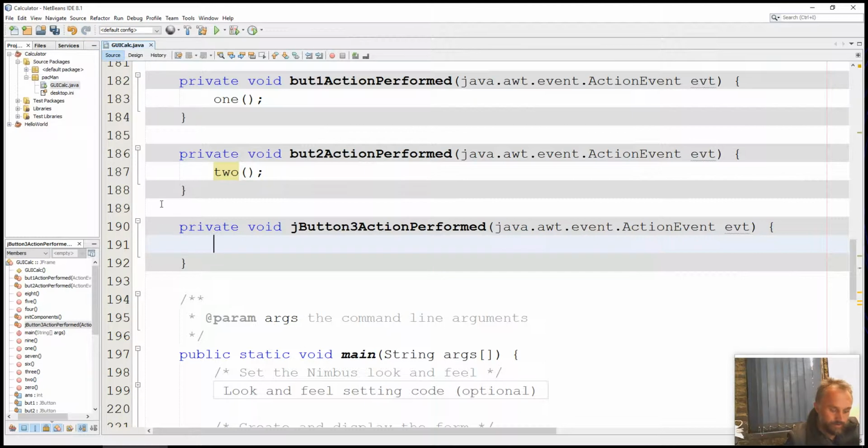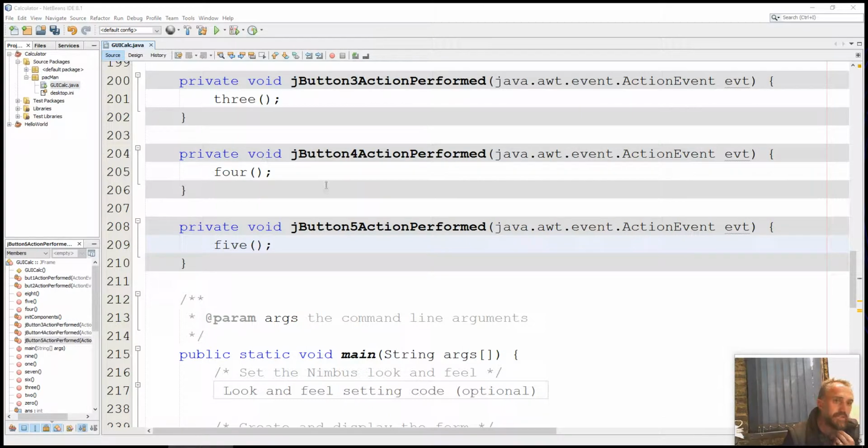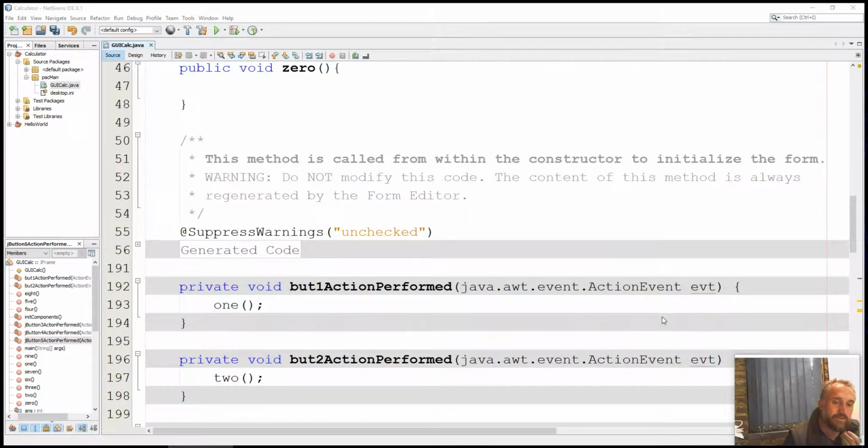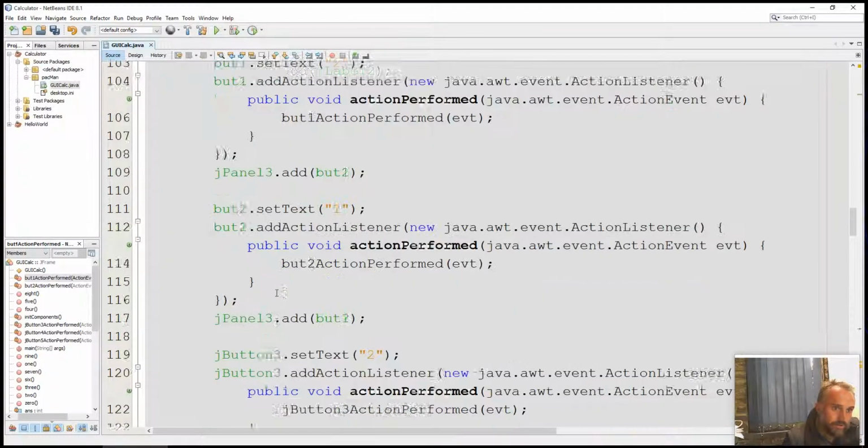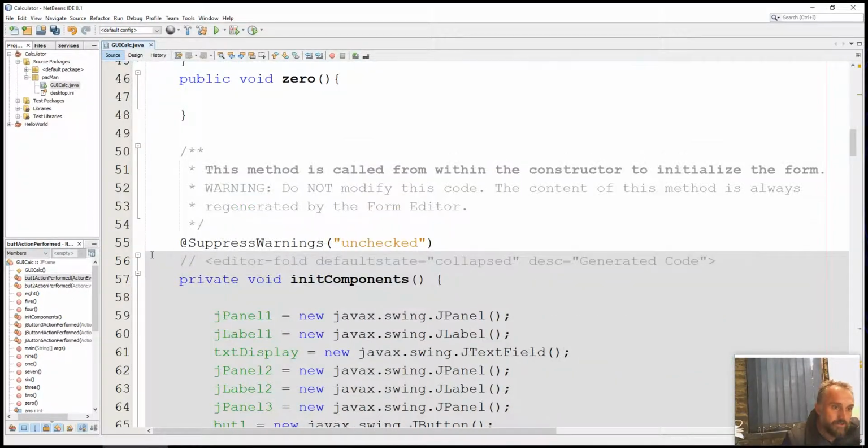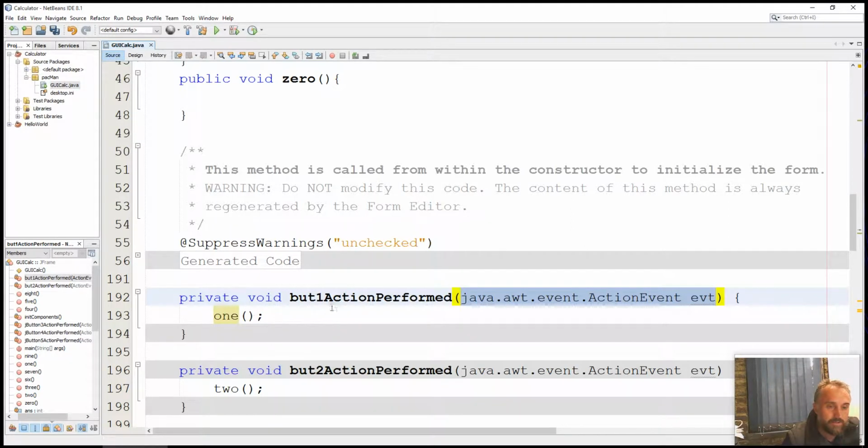Again, I'm not going to make you watch all of this. The code in these specifically, the reason why is because it's under all the generated code, and also it has quite a complicated parameter. So for example, I want to now add a key listener, so when the user types the keys, it will invoke the methods. When the user presses 1, it invokes the method 1. I'll have to replicate this event to be able to run this method. So that's one reason. And the second reason, it's under goodness knows how many lines of code, depending on how advanced your GUI is. So if you ever need to print this code for your project or whatnot, it will be cumbersome.